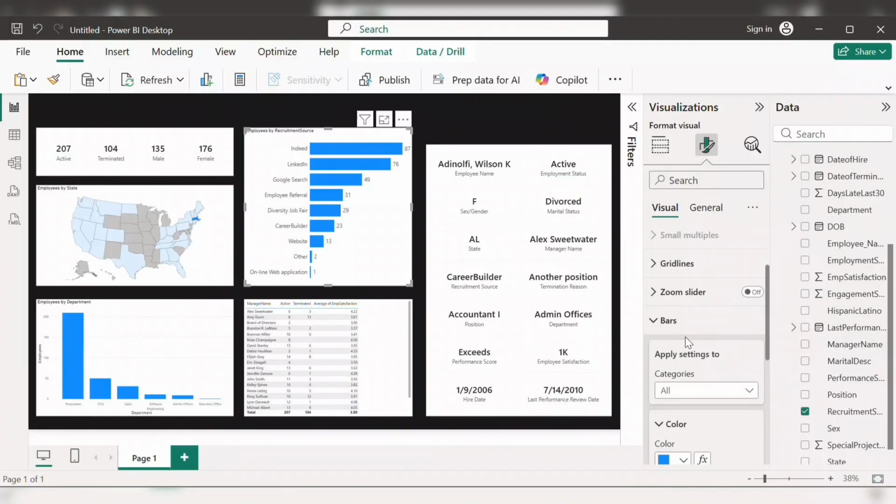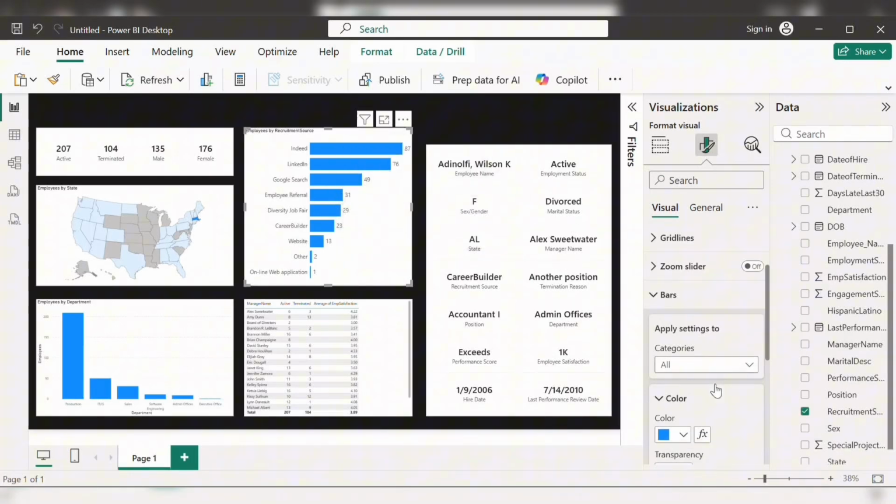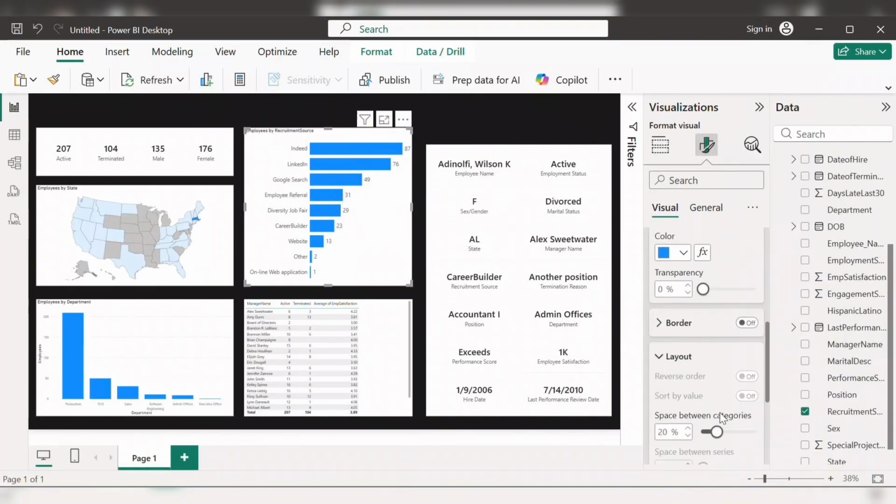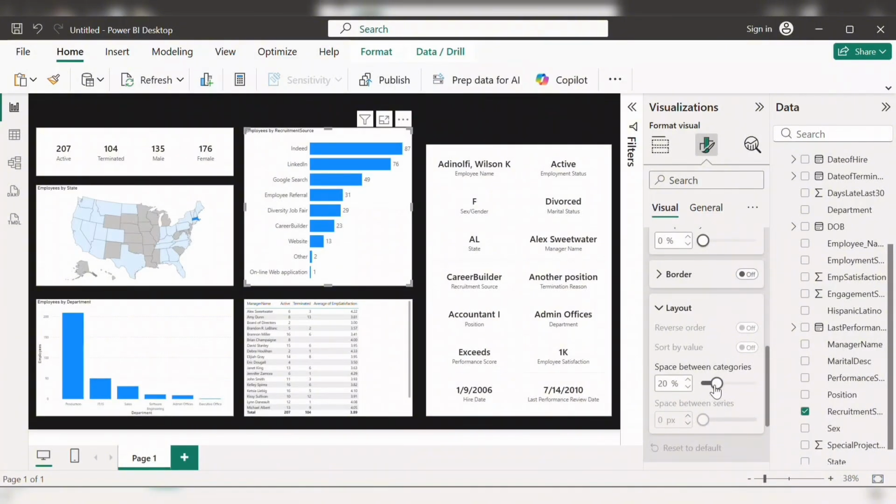Your y-axis has its own format section, your x-axis has its own format section, your visual title has its format section, even the visual background, including the type of visual, in this case the bars. So I'm going to expand the bars, go to layout, and increase the space between the categories. I just want to create more space between the categories, so let's increase it to 40%.